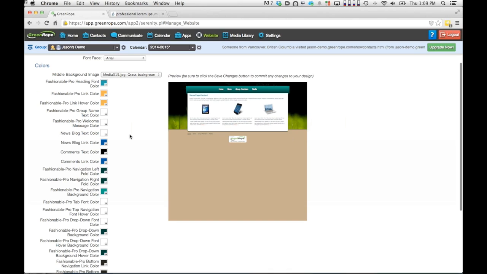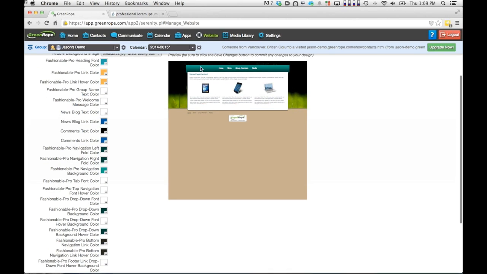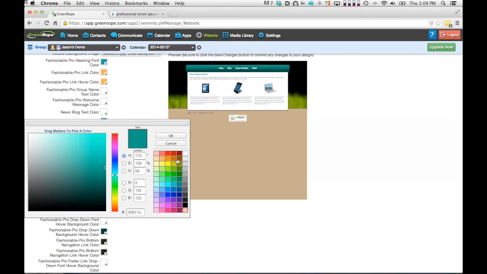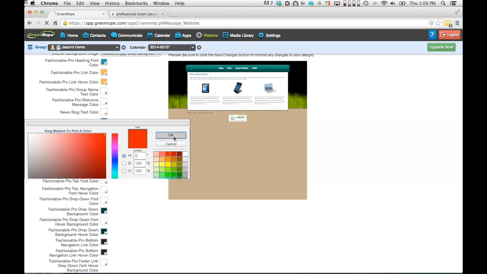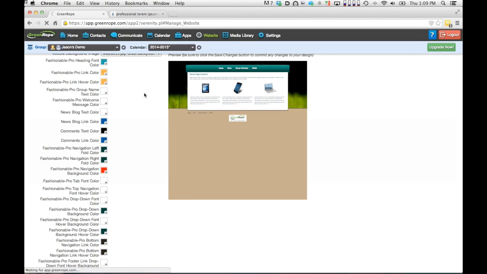So what we're going to do next is I'm going to change the color of this navigation bar. I wanted something a little more flashy, and you'll see why I say the word flashy here in a moment. So all I need to do here is I think I'm going to use some red color, and it should just take a second and then it automatically updates.